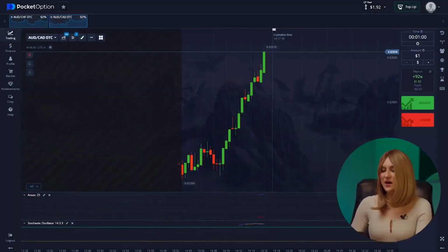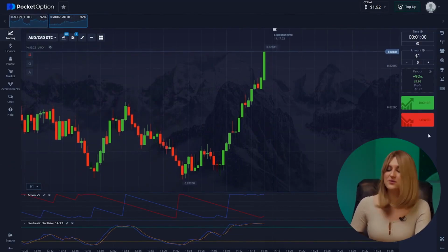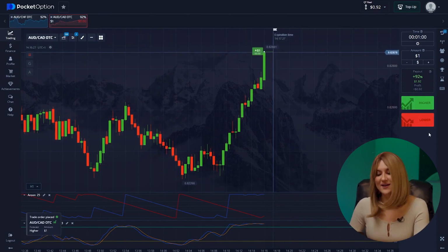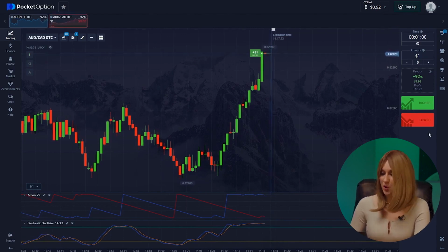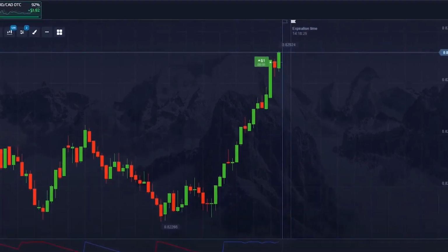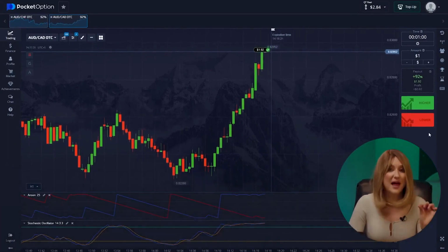Let's check out the second pair. Wow! Look at those tiny red candles and those impressive green ones, especially the last one. We're definitely hitting higher here. I also noticed the stochastic indicator is giving us a strong upward impulse, which boosts my confidence in this choice. Yes, perfect. We reacted really well because it's incredibly helpful to rely on the indicators we have at hand.